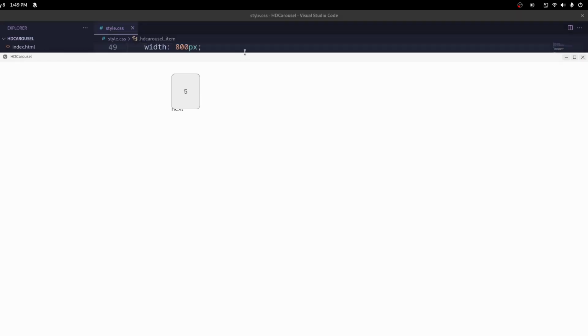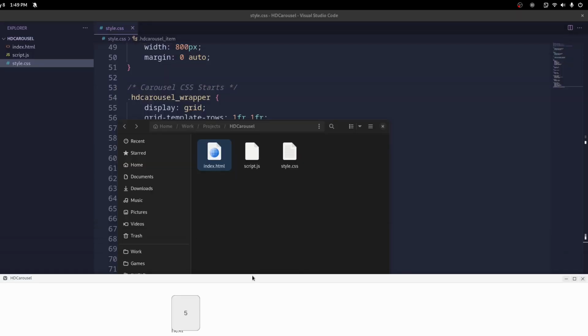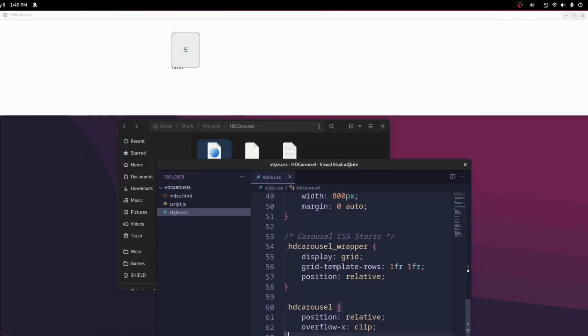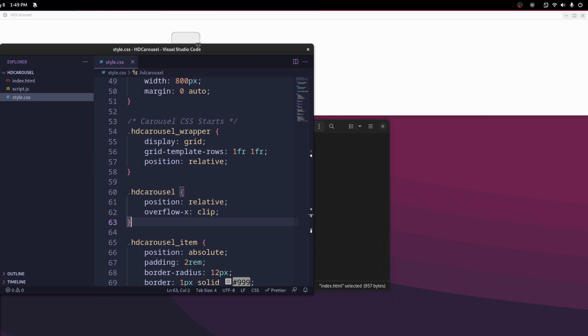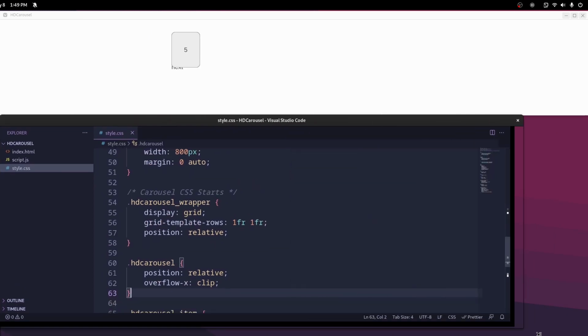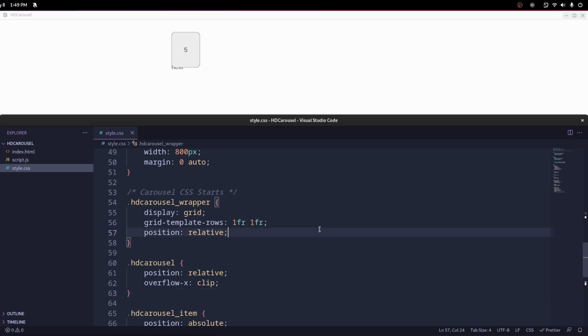The reason is because remember, we're doing position absolute. It might be interesting. Carousels are kind of long and thin, right? So we could probably get away with doing something like this, right? Probably should have used a tiling manager for this, but that's foresight that I do not have.